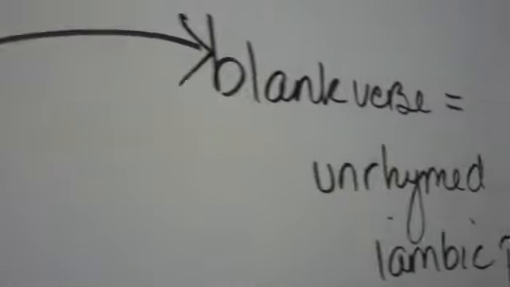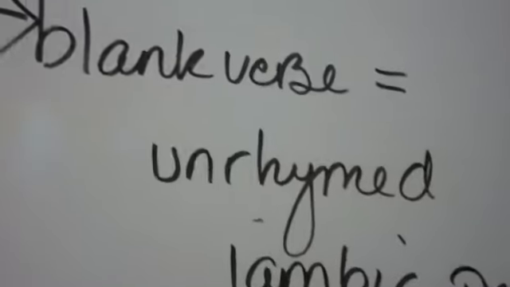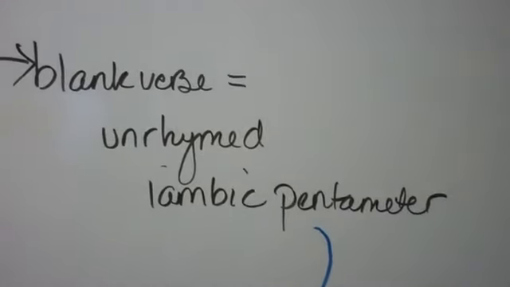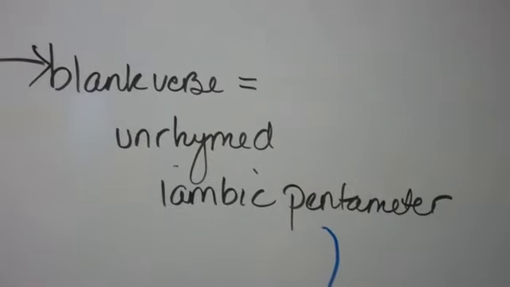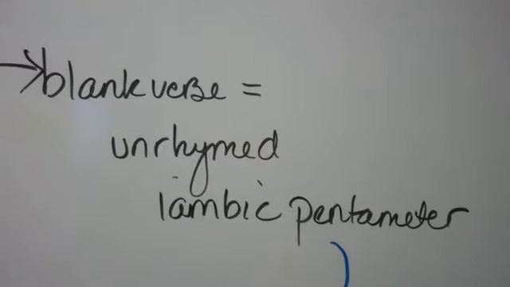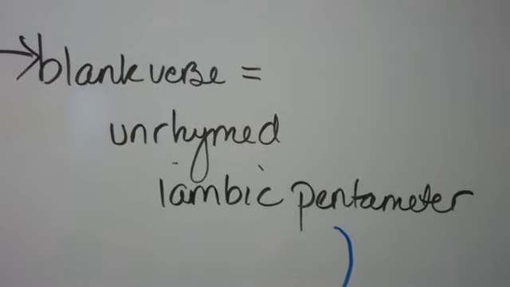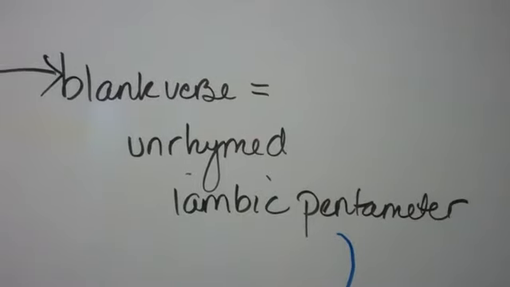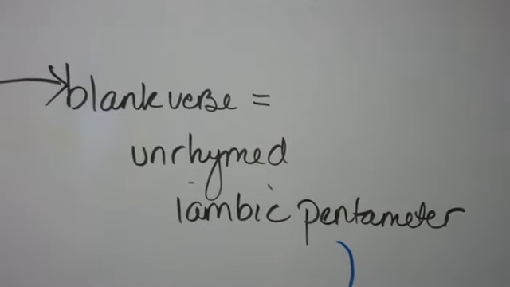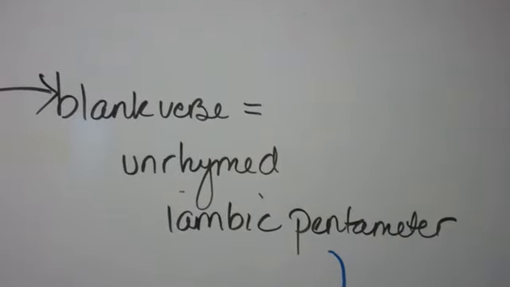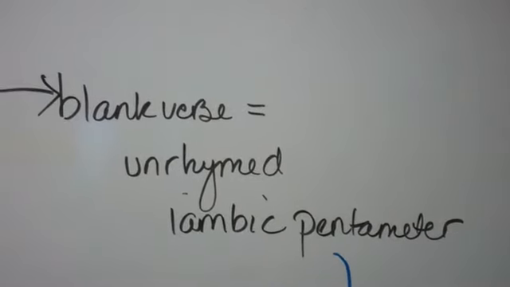Now the particular kind of verse that Shakespeare usually writes in his plays is called blank verse. And blank verse is simply iambic pentameter that has no rhyme. That's true that sometimes Shakespeare rhymes. He does have rhymed couplets sometimes at the end of scenes, for example. But most of the speeches that are in verse in Shakespeare are in unrhymed iambic pentameter or in blank verse.